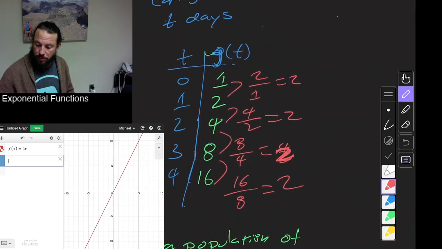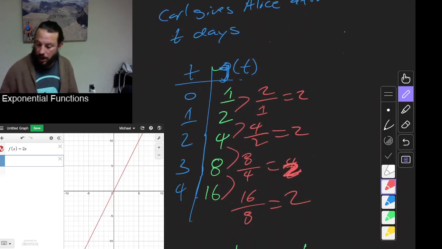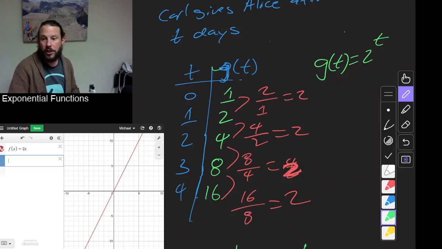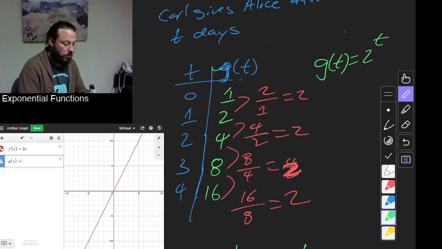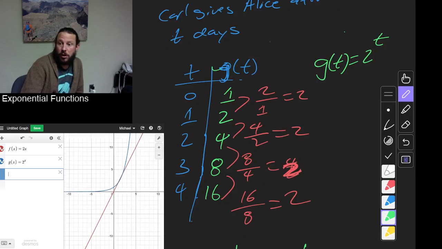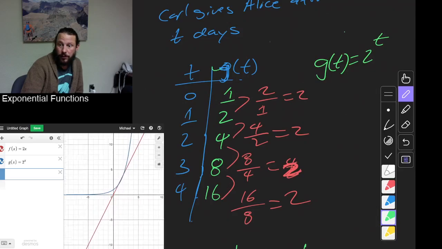Let's go back to this example, linear and exponential. Let's graph this exponential and think of what it's going to be. Plugging in some values, we get g of t equals 2 to the t. I'm going to plug that into my Desmos: g of x equals 2 raised to the x. Notice there are times when the linear function is above the exponential, but in the long run, the exponential really increases by a lot, and we get that little bit of curve in there.